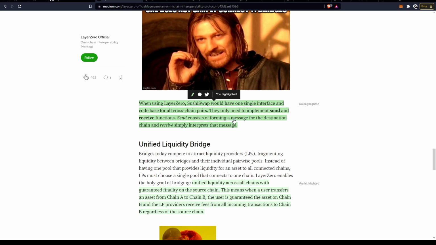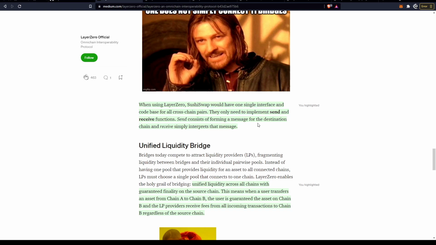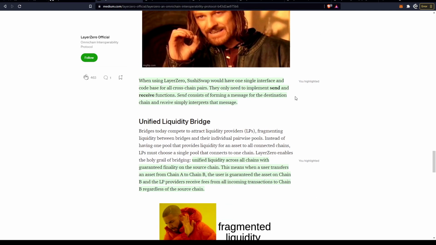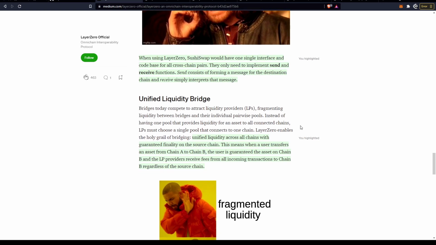So using layer 0, they no need to create these 11 sets of code, and they no need to implement on each chain. Rather than that, they just have to implement send and receive functions. So by using that particular function, you are able to do cross-chain transfers. So that is a major thing.